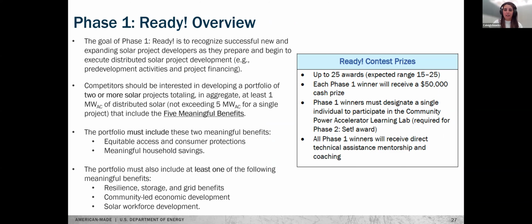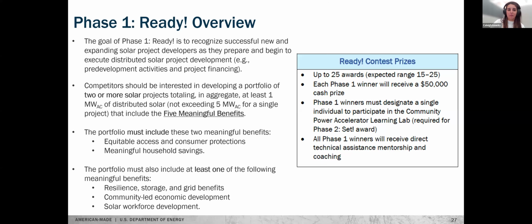So phase one is the first of the three phases for this prize, and it will award up to 25 competitors with $50,000 each in cash prizes. The goal of phase one is to identify new or expanding distributed solar developers and co-developers with a high potential to develop at least 1 megawatt of equitable distributed solar projects that include at least 2 of those meaningful benefits, but again, not 2 or 3 of those meaningful benefits, 2 are required here.